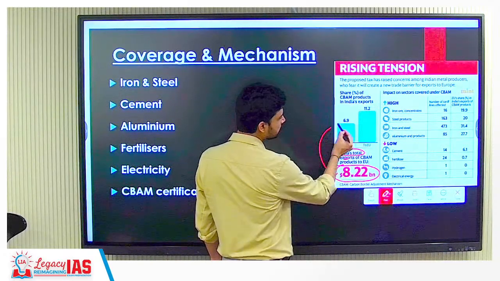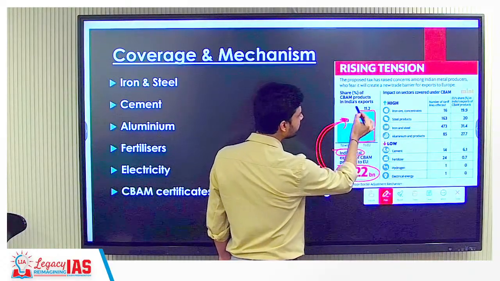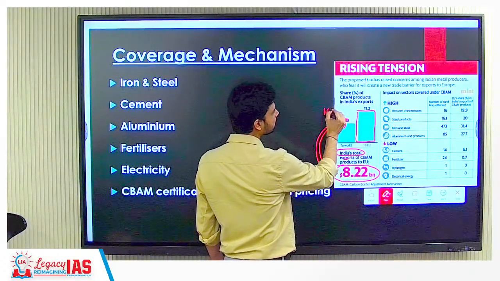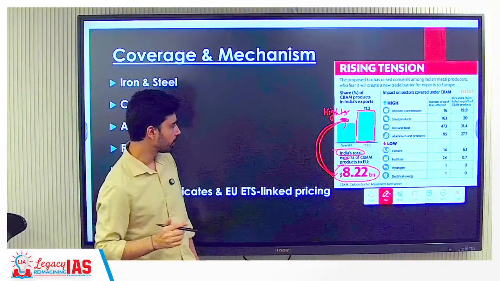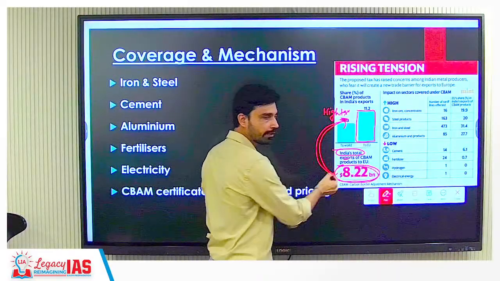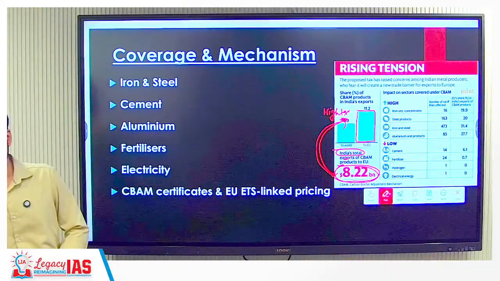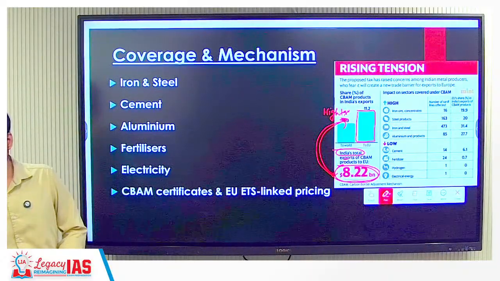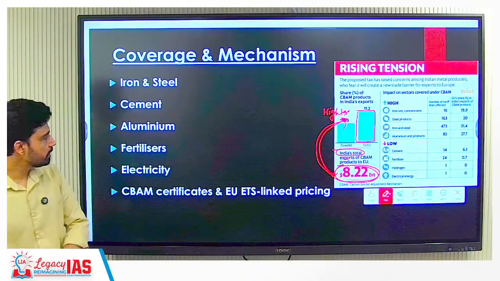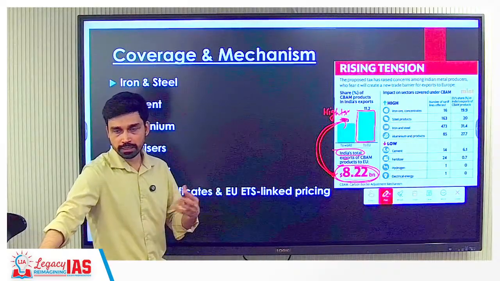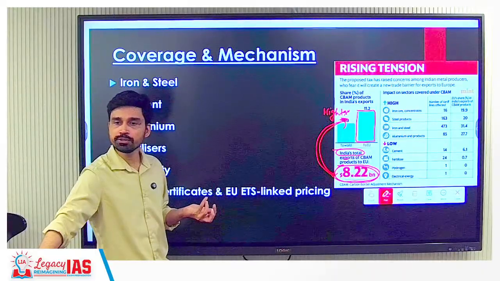So now when these exports are being given, when the European companies are importing it, in that case they have to pay extra tax, high tax, because carbon tax has been levied upon it. So what is the disadvantage Indian industries can face? Now the cost of their product would become higher. Earlier they were selling steel in the European Union at 100 kg. Now the overall amount would reduce and go down. That means they will lose their customer base. If they are losing their customer base, what will happen to them? They will also suffer losses, or the profit margin can decline.